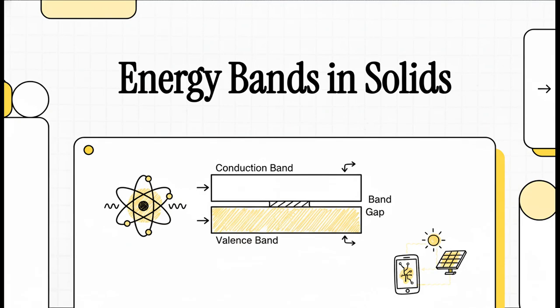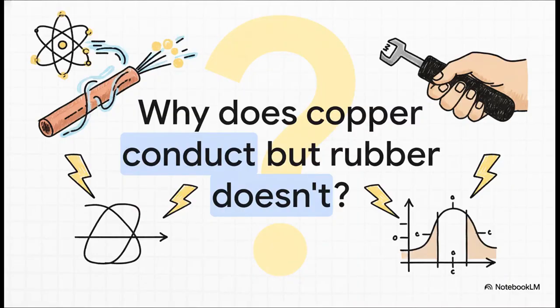Have you ever wondered what makes the silicon chip in your phone so totally different from the copper wire in your wall? Well, the answer lies in this hidden world inside materials, and it's all governed by something called energy band theory. It's kind of like the secret language of electronics, and today we're going to break it all down. It really all comes down to a super simple question.